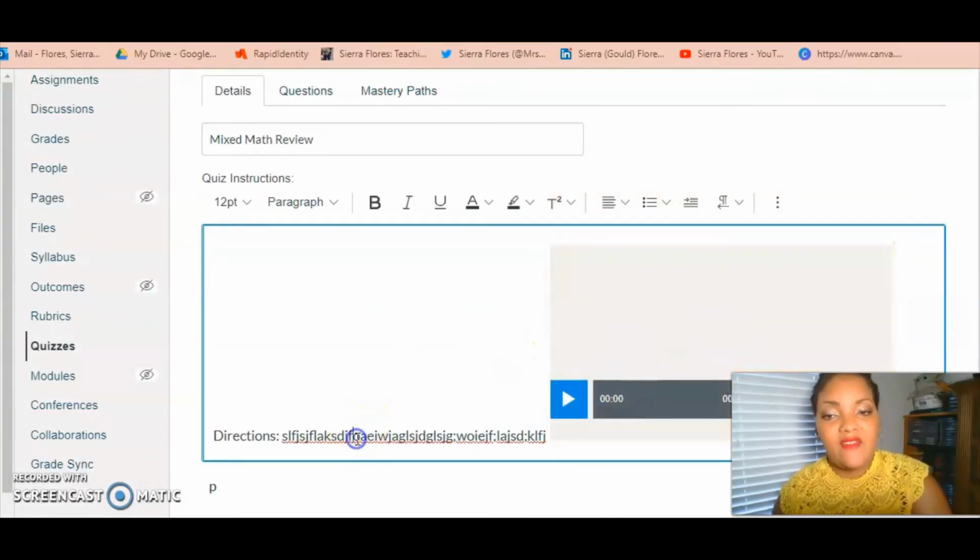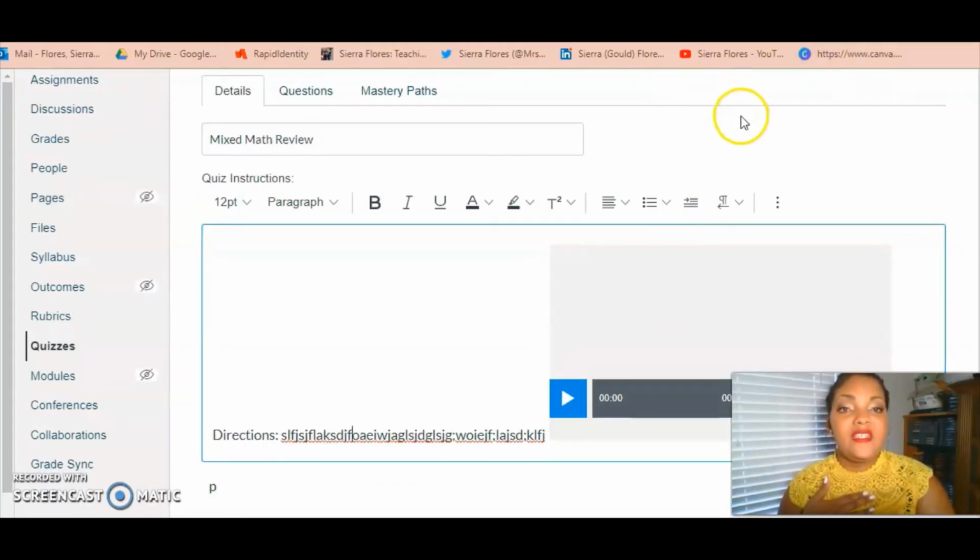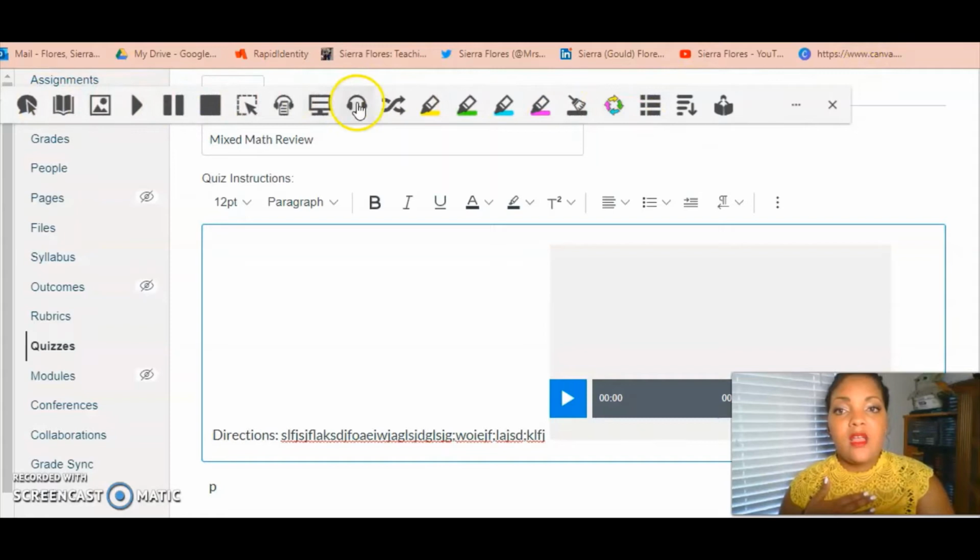Now, in addition to having the directions in written form, I also have my directions here with audio, so that way my kids have visual and they have that auditory support as well. Now, if you know me, you know that I love Read and Write for Google Chrome, and so this is another option that you can use, this toolbar. And this will also read aloud the words to them, and it also has a translate feature as well for that language barrier. So if you have not watched the tutorial on Read and Write for Google Chrome, definitely check that out in the Teacher Tips playlist so that you will have access to that option as well.